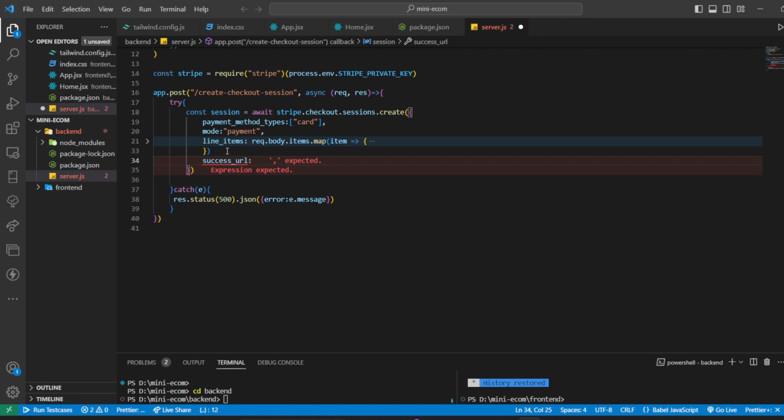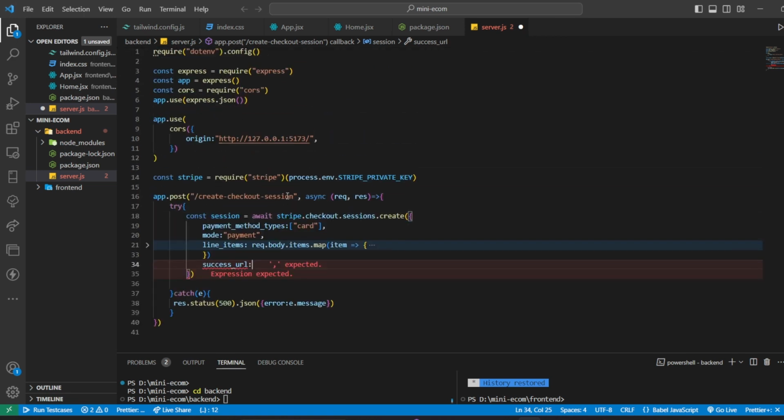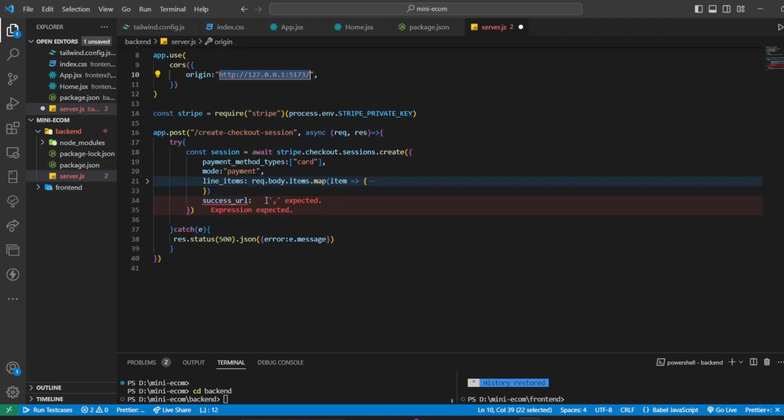Here I'm going to take this front-end URL, and I'm going to write here, we copy this URL, and I'm going to paste it here, and then write success.